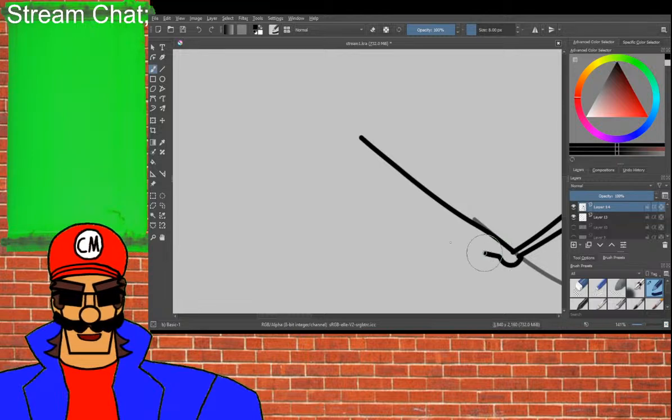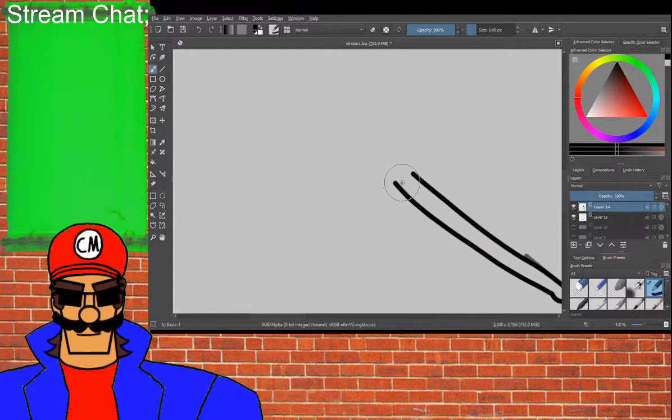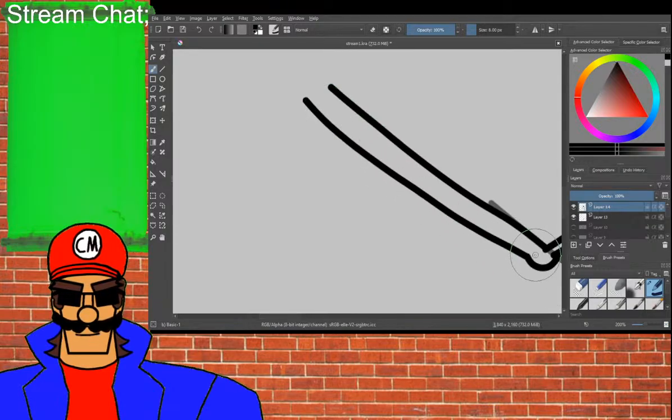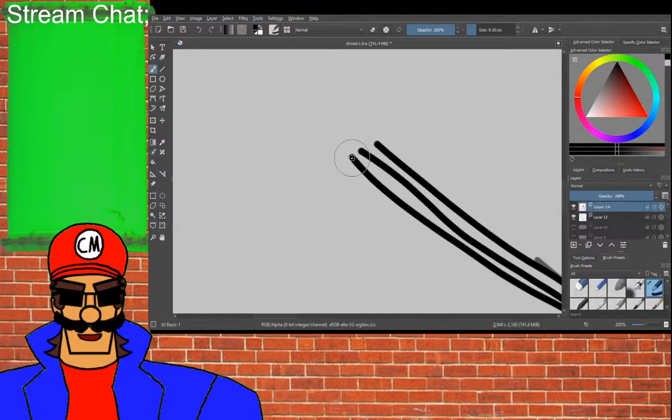Probably just a bone there to suggest elbow. That's what that's called. I haven't thought of the word elbow in a long time, shockingly. Crazy what words come up and what words don't.